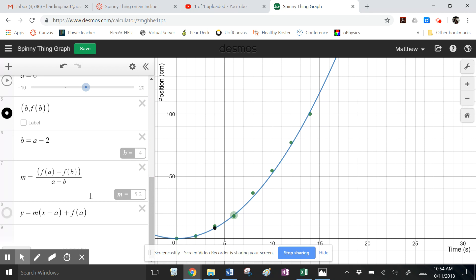The reason that I did that is because I want to then craft a line between those two points. A line connecting two points on the curve, that's a secant. So in this line here, I've told it how to calculate the slope between those two points, M. We're finding the change in the vertical, so F of A minus F of B.